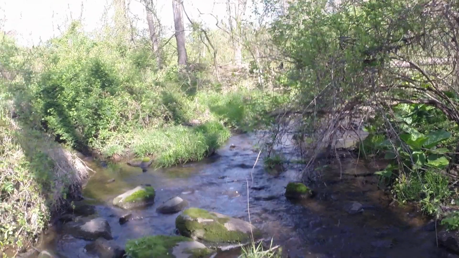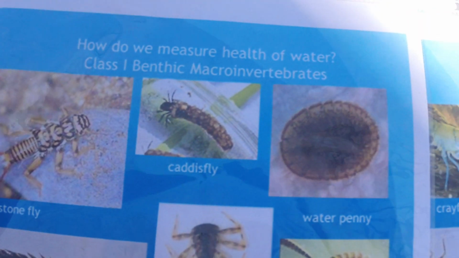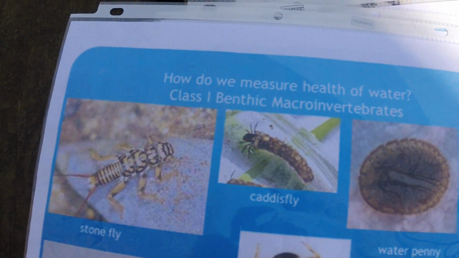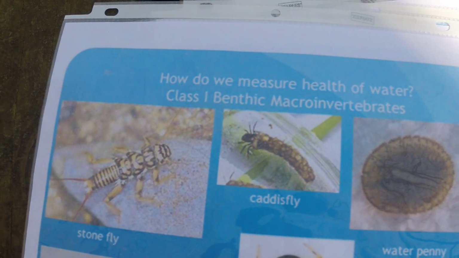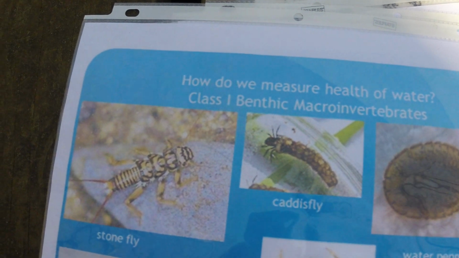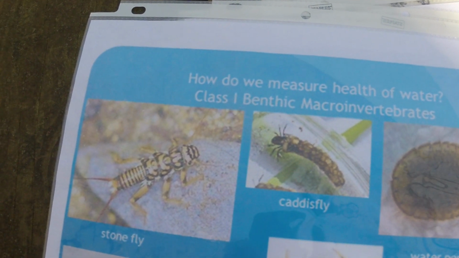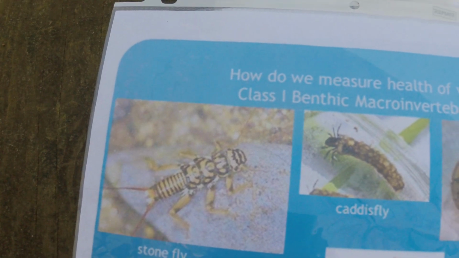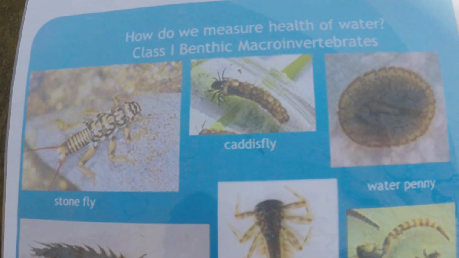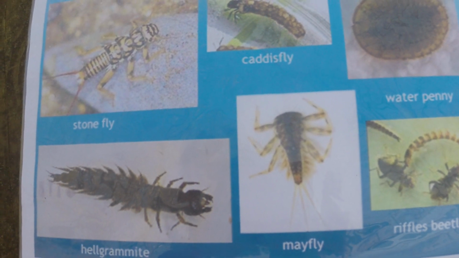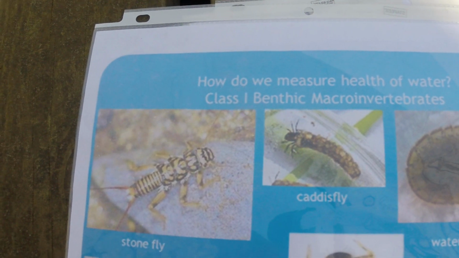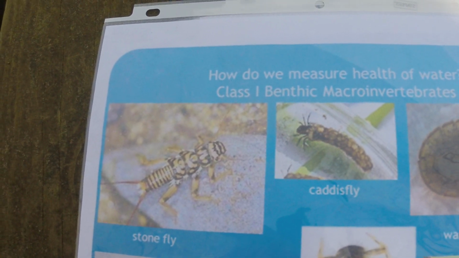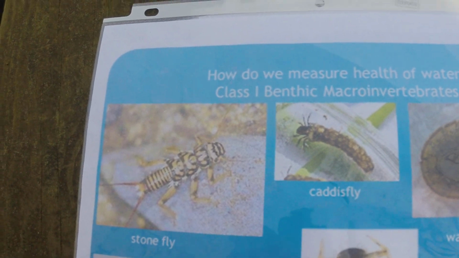So macroinvertebrates are, you'll have to bear with me on camera angles here and there and the sunshine, but macroinvertebrates are small critters like these guys that live in the water, and they are large enough to be seen with the naked eye, and they do not have backbones. So a lot of these are insect larvae and nymphs that, when they grow up, will live outside the water. So they are actually the best indicators of a stream's health. And I am showing you things today that you can do at home.